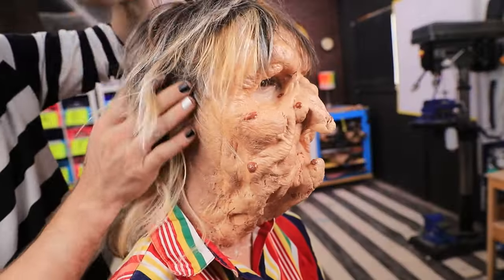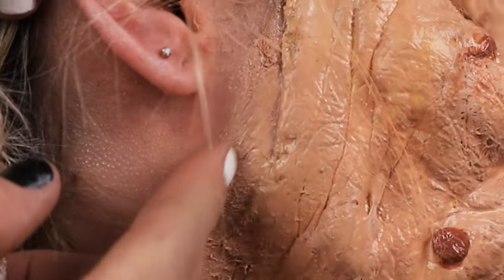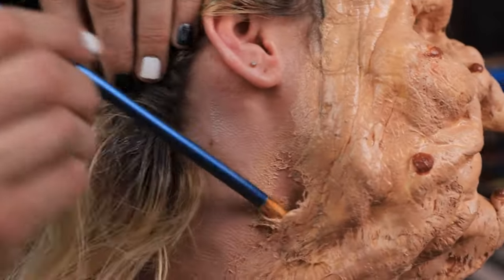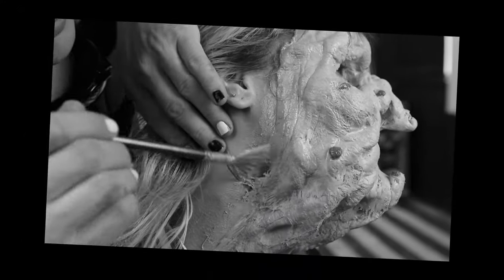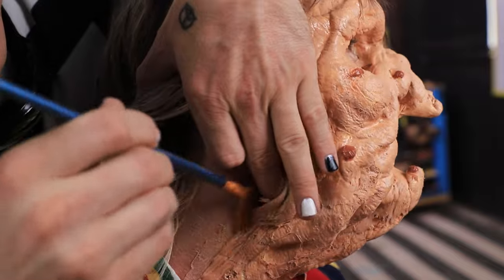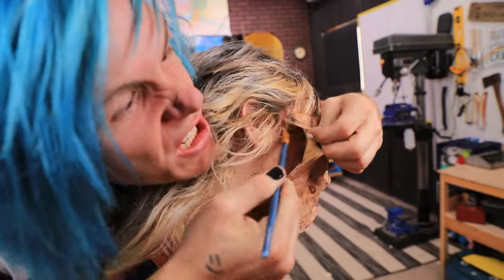Okay, guys, now we're gonna be removing Grandpa's face. I'm just gonna peel it all back just like this. Actually, I did a pretty good job. You can barely see the face line. Oh, yes, I'm pushing it into Grandpa's throat hole. Do you guys ever put a paintbrush in your grandpa's throat hole? Ow, my throat hole. Oh, that's coming right off. You're doing great. I'm just taking your face off.